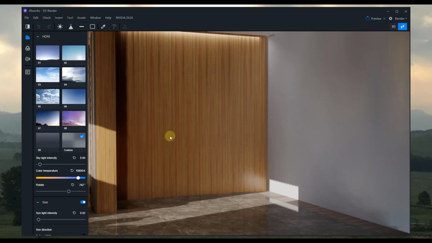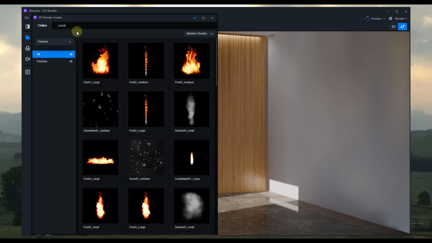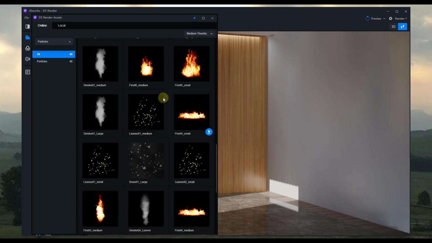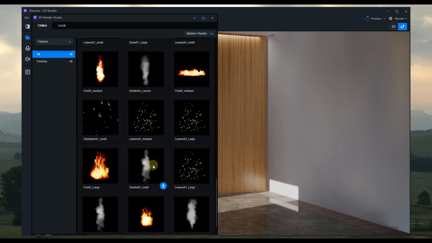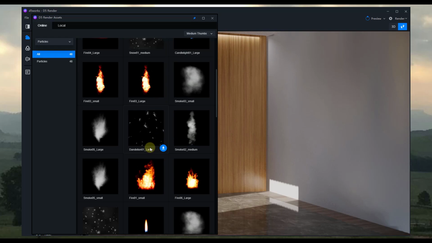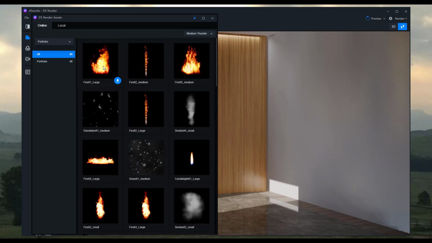All right, so first off, they've included a new particle library so that you can bring particles into your renderings. If we go into our assets right here, and then click the little drop down for particles, you can see how there's going to be a library of particles that you can bring in. You can take these and bring them into your model. So let's say, for example, that we wanted to bring in the fire, maybe a medium fire. This is something we might bring into a fireplace. You can just click on it and you're going to download that.